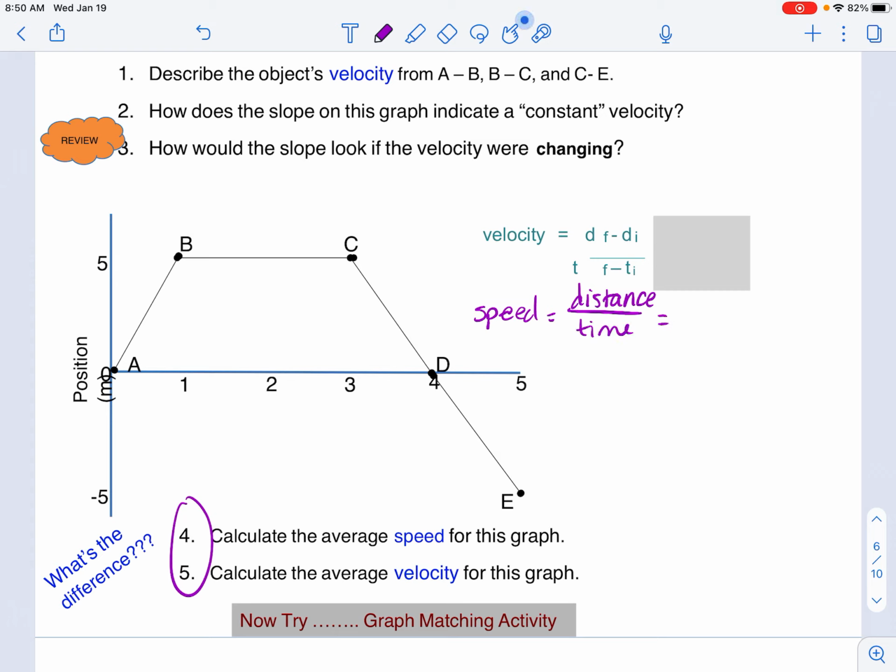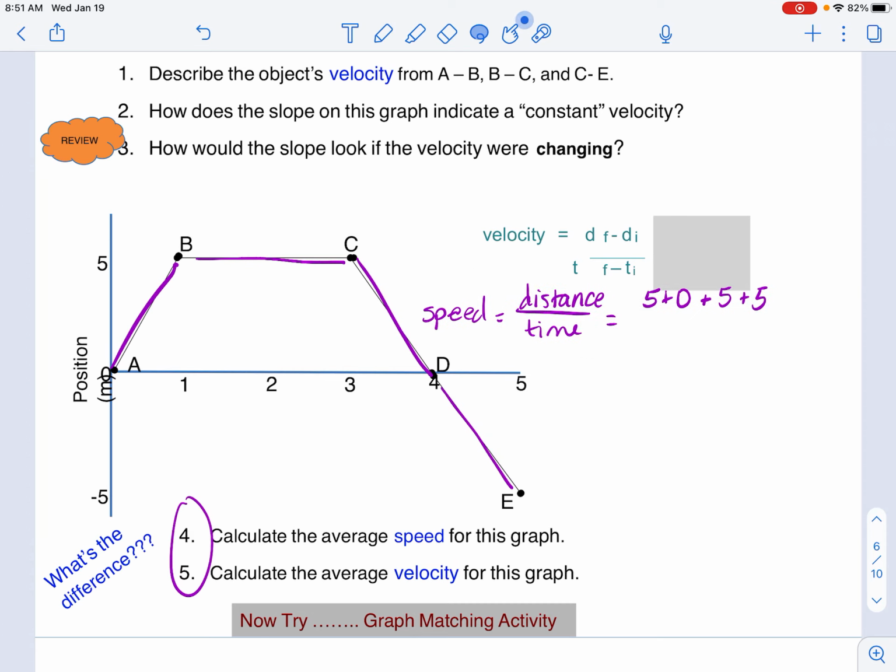So we are going to take the total distance for this whole graph. In this particular question, we go 5 meters for the first segment, 0 meters here, so I could say plus 0 if I wanted, sure. And then we travel 5 meters for segment CD and an additional 5 meters for segment DE. So when I am figuring out what number belongs in my numerator, I have to account for all of the motion that was traveled. So my numerator here is a 15. You add up the sum of the absolute value of all of the motion.